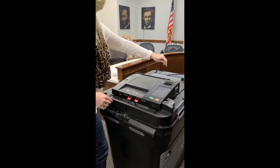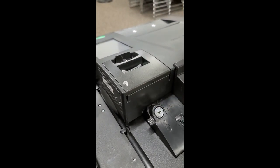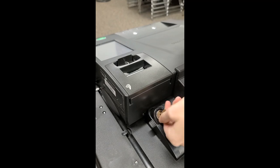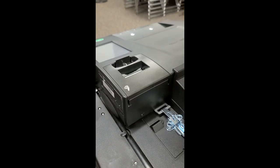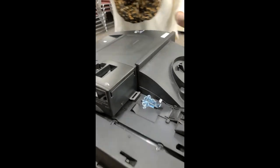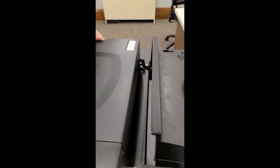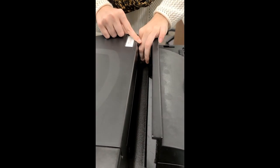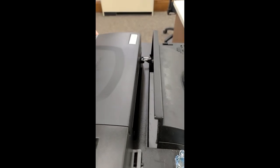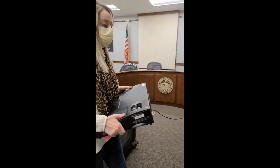You'll remove the ticket, then you'll get your golden key and you'll place it right here to unlock the tabulator that we closed in the morning. You'll turn it, lift this up, unlock the hook, slowly move it towards you. Remember to remove the power cord. You'll lift up the tabulator and you'll place it inside.